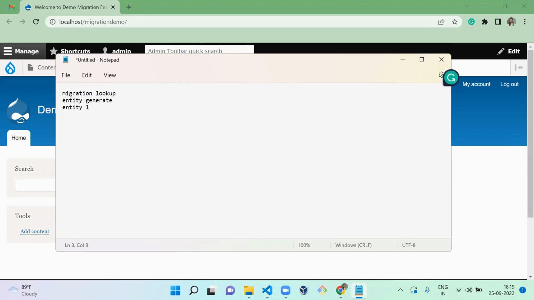Okay, so migration lookup means we can use all these plugins to create an entity reference field. Migration lookup means it will look into another migration.